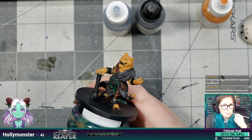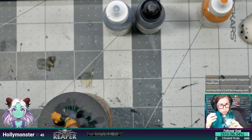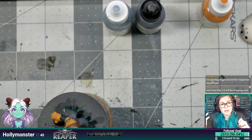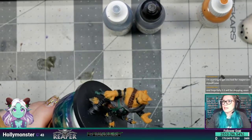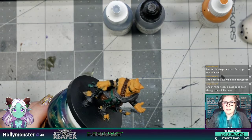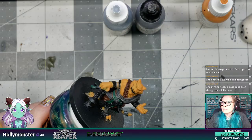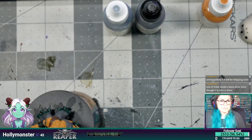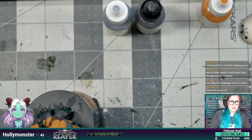I'm starting to get excited. Yeah. Me too. I've started a bunch of things for ReaperCon, so hopefully I can finish them. For those of you who are in Runic Raccoon's community, and for those who he was trying to get to go to ReaperCon as well, you should go. ReaperCon is quite a place. It is a ton of fun. Like, a ton of fun. One of mine needs a base done, even though the mini is done. Yeah, same, that's where I'm at with mine. Your Midnight Heroes is done. Nice.